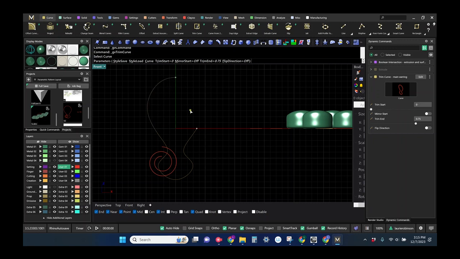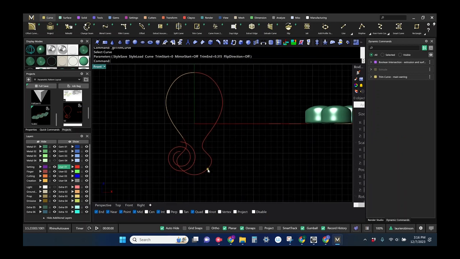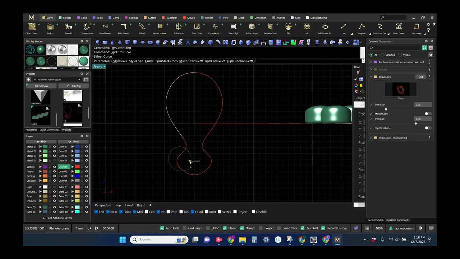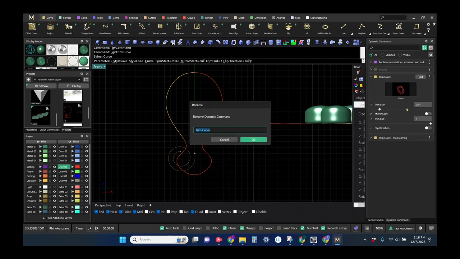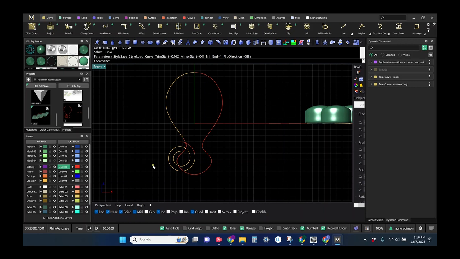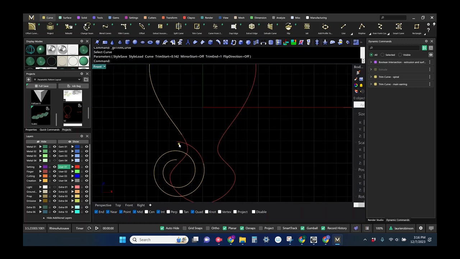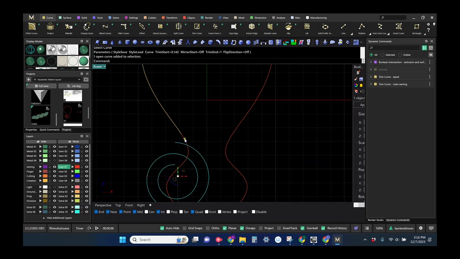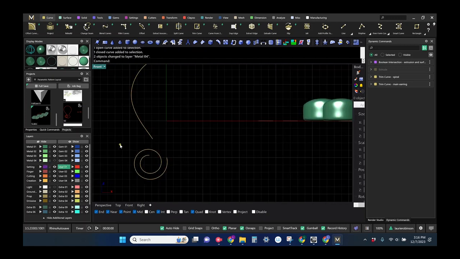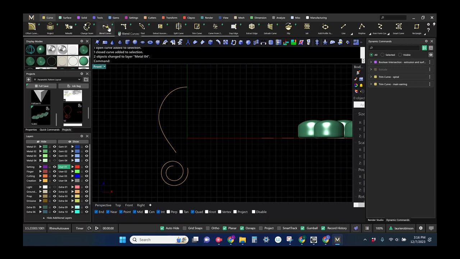I'm doing it in 2 halves, so I'm just going to snap to this midpoint, and then I'm going to bring this side just above this spiral somewhere. Again, I can always move these later. And then I'm just going to right click to run that command again on the spiral. I want the spiral to go all the way in, but I want it to start more like here. I'm just going to rename this spiral. It does take time to label everything, but I do find that it makes editing quite a bit easier when things are labeled clearly.